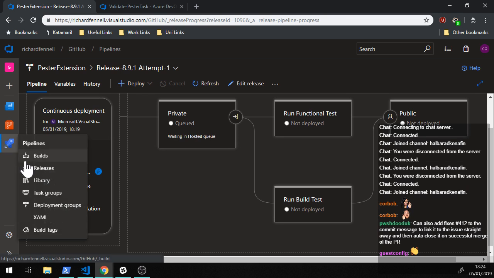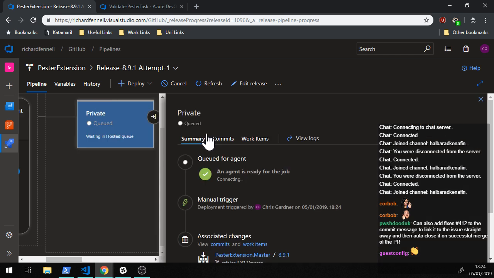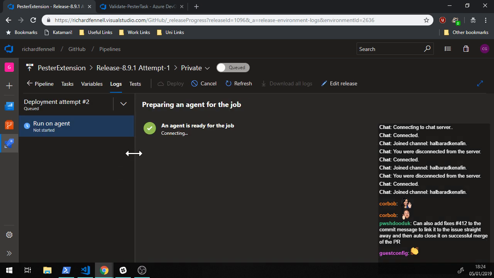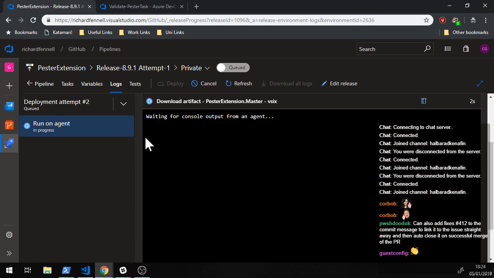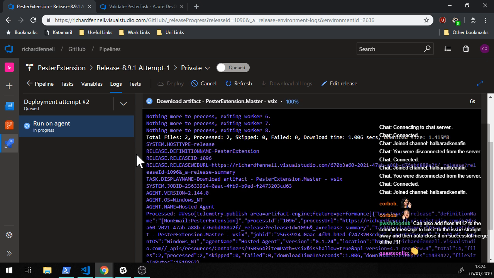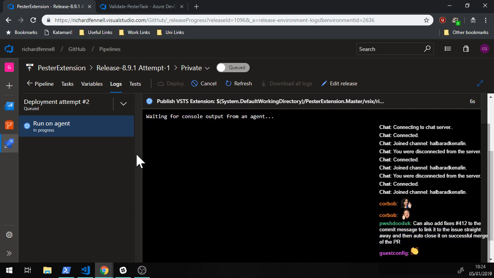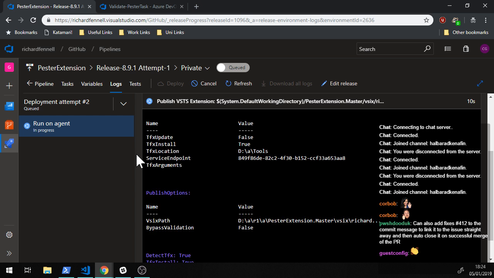So the other thing we have in place on these releases, which we'll see once this finally kicks in, is we've got some release gates in place, which are a way of automatically approving or disapproving, I guess, denying the artifacts from moving to a new stage unless the conditions are met.